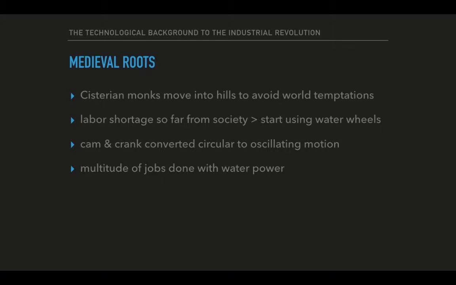Now, the number of mills that sprang up was astounding. William the Conqueror's census in 1089, the Domesday Book, listed no fewer than 5,624 water wheels in England alone. Now, that was one mill for every 50 families and is estimated to have saved the average peasant 2 to 3 hours of work per day once the tedious task of milling grain was mechanized.